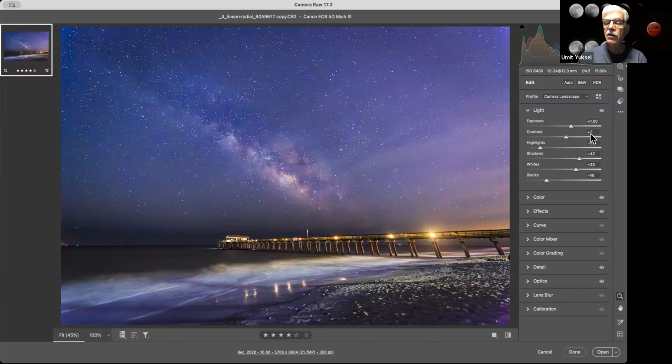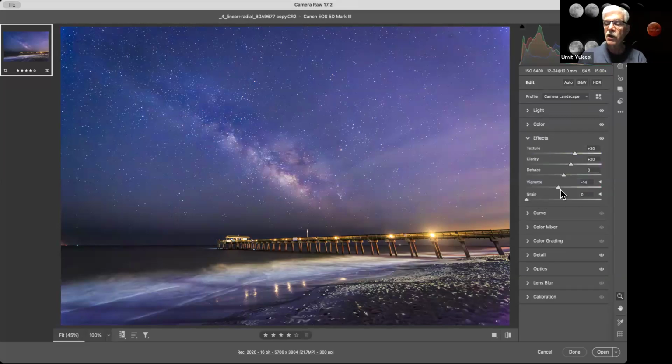In the lights, I have obviously adjusted the exposure quite a bit. I have adjusted the color here. And I have adjusted the texture, meaning I have increased the hyperlocal contrast, the local contrast, and the overall contrast. And then I added some vignetting.